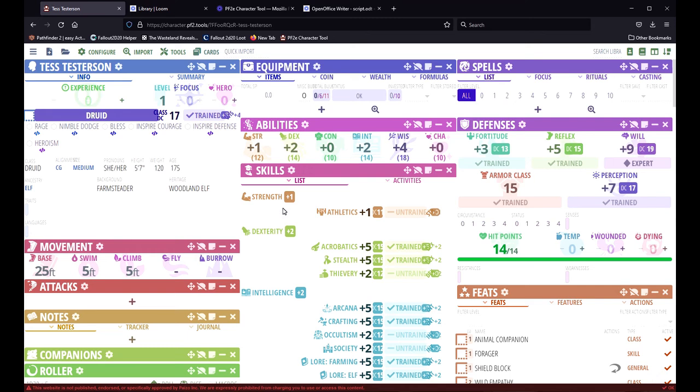In the next video, we are going to add a weapon and an armor for Tess, and we're going to equip those so we can use them with the bot. And we're also going to give her some items in a backpack and then put those items into the backpack, which is more complicated in this than in real life.